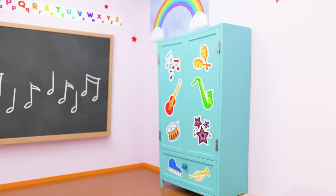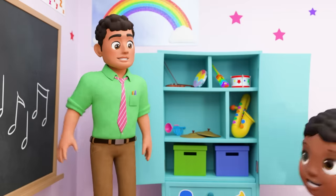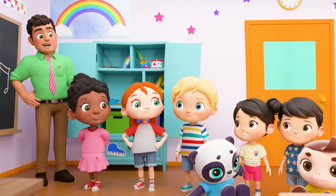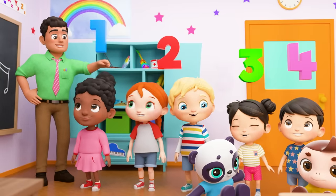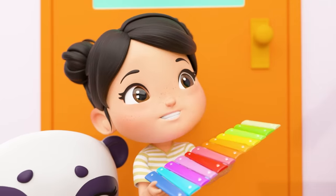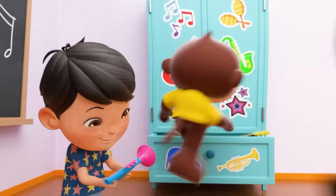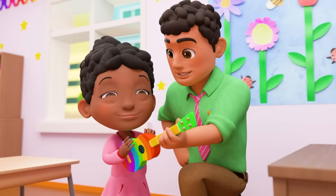Sing it first, and we'll sing along. Teacher says, get in line, let's march this way. One and two and three and four. Teacher says, now make a sound and make it loud. Let's make a song with our new friend.